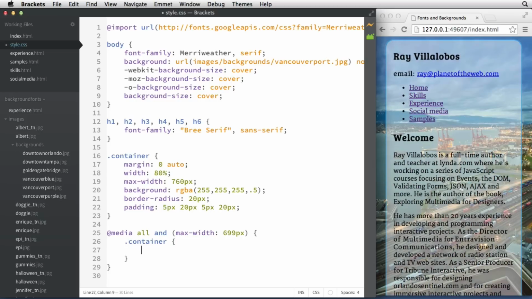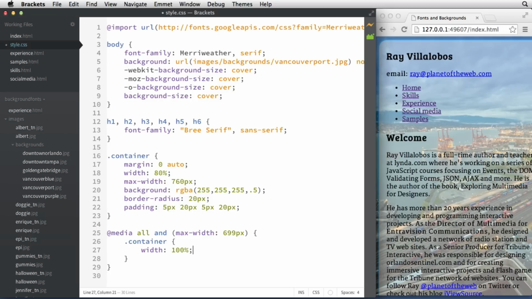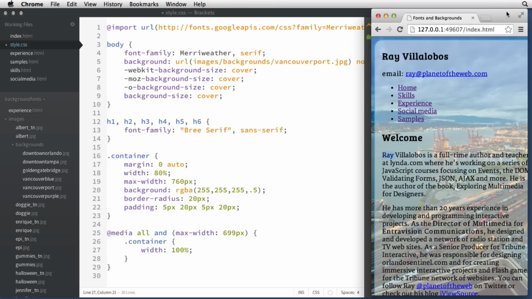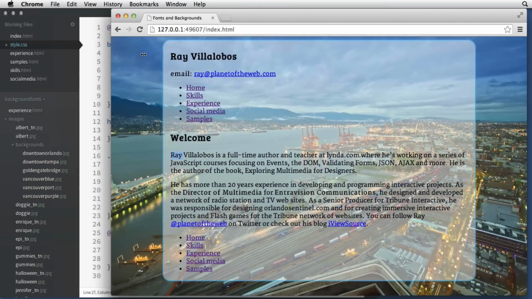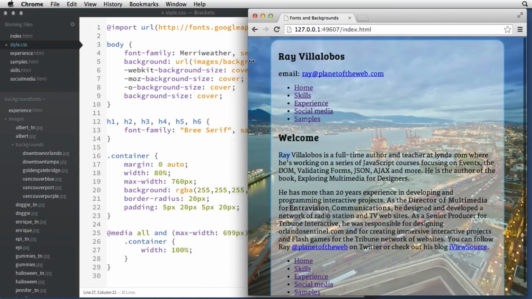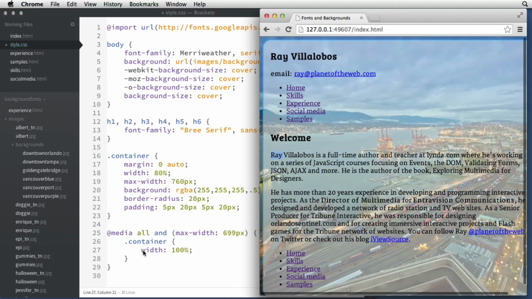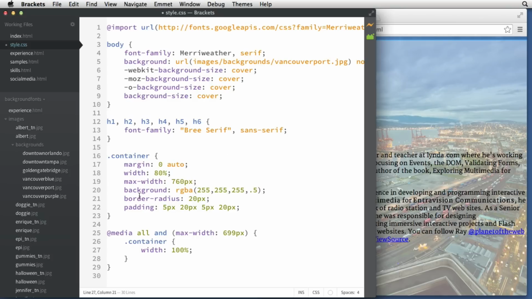And what will happen here is we'll set the width of the container to be 100%, right? When we are at a certain size. Whenever we get to a certain size, the container, you'll see it there, it changed to full width. See that? So we need to make some more adjustments because other stuff is not really working for us here. So maybe in here, when you go to a mobile device, this would be the size at which you want the layout to change.